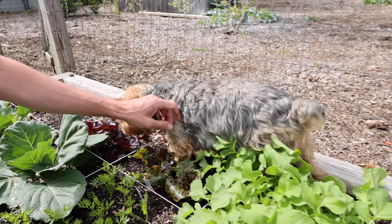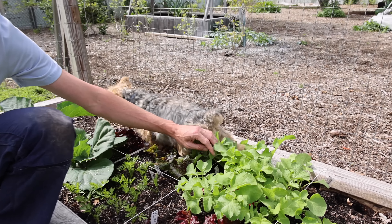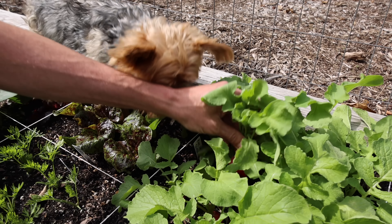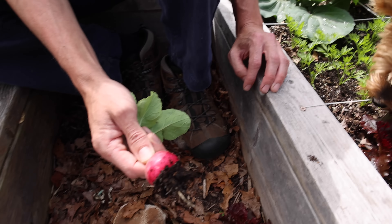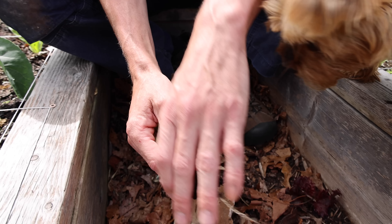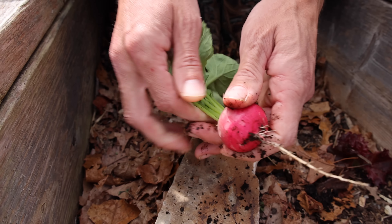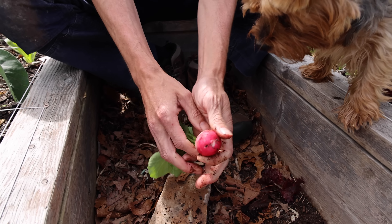He found the radishes! These radishes are so awesome. This is the pink lady slipper — these ones are ready in like 25 days. I'll get them off the bed by popping one out. Look at that, look at the color. I want to show you these beds because once I bring you over to the other bed you'll see how empty it is — and I planted all these beds at the same time.